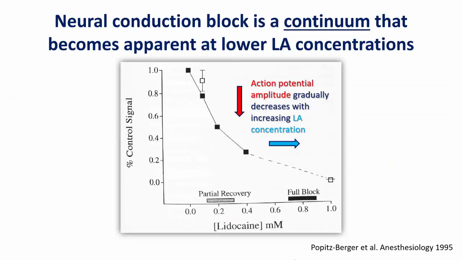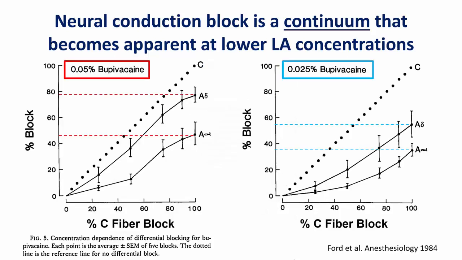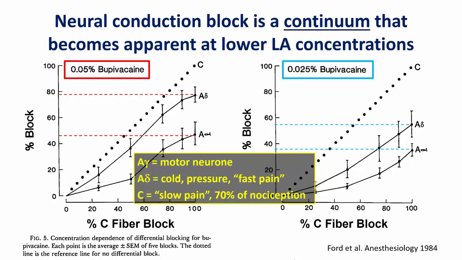And it's also very clear from studies that have been done that neuroconduction blockade is a function of the concentration or, in fact, the mass of local anesthetic that the axons are exposed to. It's also clear that different nerve fibers have different sensitivities to local anesthetic blockade. And in particular, unmyelinated and smaller myelinated fibers that transmit thermal and nociceptive stimuli are blocked at lower local anesthetic concentrations than the larger myelinated fibers that serve motor and other sensory functions.